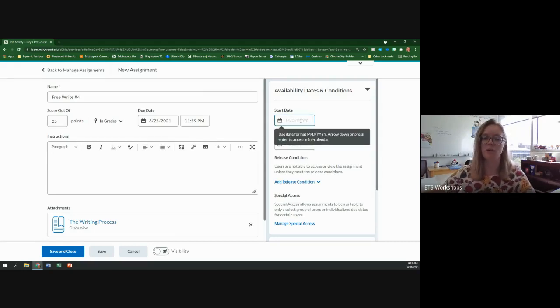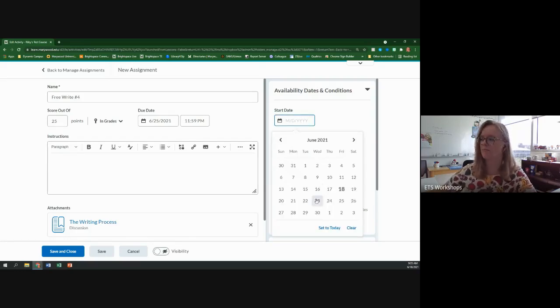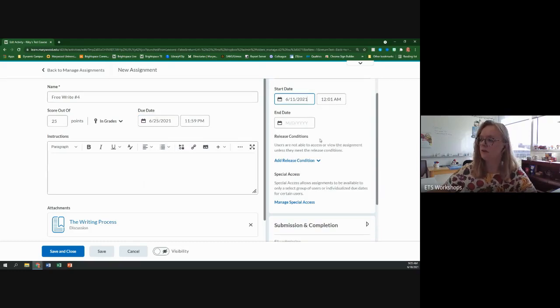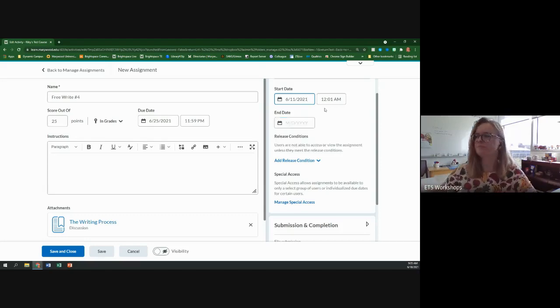So the start date is when it will actually be accessible to students. So if it's in the content tool, they can't really look at it until this date. And then the end date is, if you put one in, after that, they won't be able to see it at all or access it. So maybe you want them to start thinking about this assignment on the 11th of June, but it's due the 25th. So they have the opportunity to look at the instructions, kind of get an idea of what is expected of them, but then the due date is a whole different date. So you can leave that other one blank just so that it stays in your content. If they need to refer back to it, it's not going to be like inaccessible.